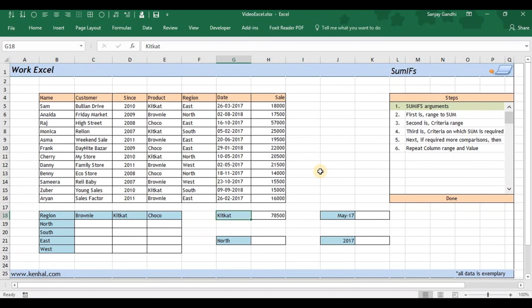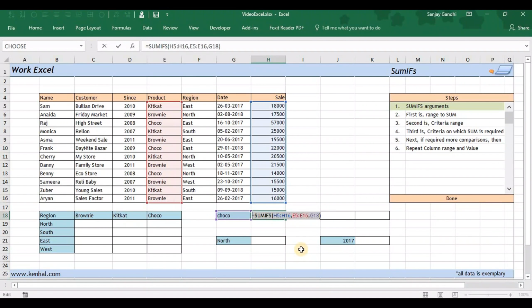If I try, for example, for Choco over here, uppercase, lowercase does not really matter. Then the value is 93,000 over here. Let us verify. First Choco value, hold the control key, second and third value. We can notice that the total over here matches with this total. So our function for SUMIFS for single criteria works fine. So we save it for future reference.